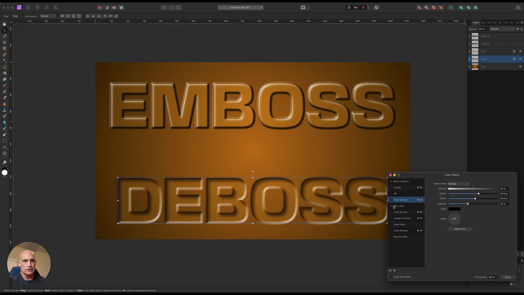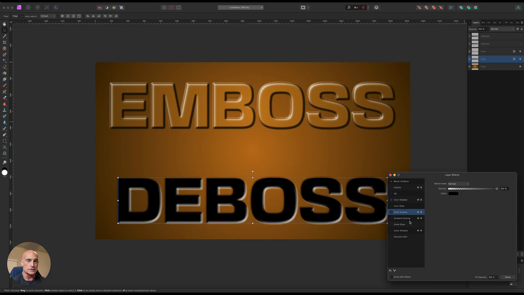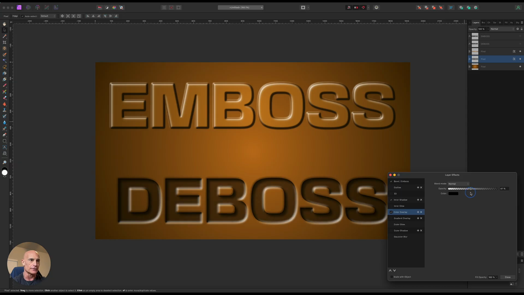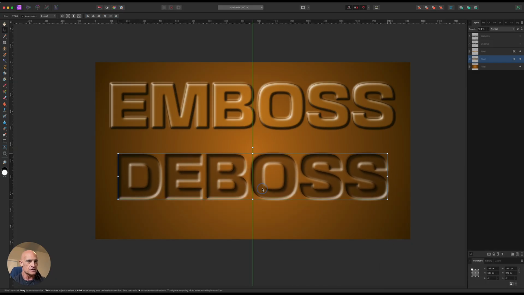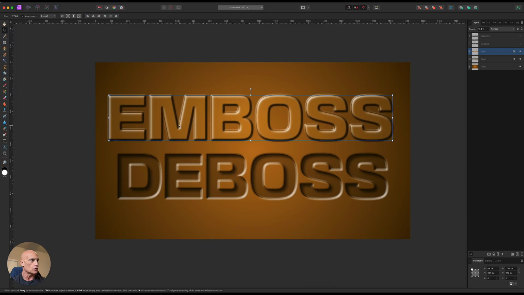And then let's get rid of the inner glow. We don't need that. But what we do need to do is make this background a little bit darker. So let's change over to a color overlay. Now that's way too dark. There's really nothing we need to do with this except for just drop the opacity some. So we'll leave the blend mode in normal, and we'll bring the opacity down to whatever looks right. Let's go with about 20% there or so.